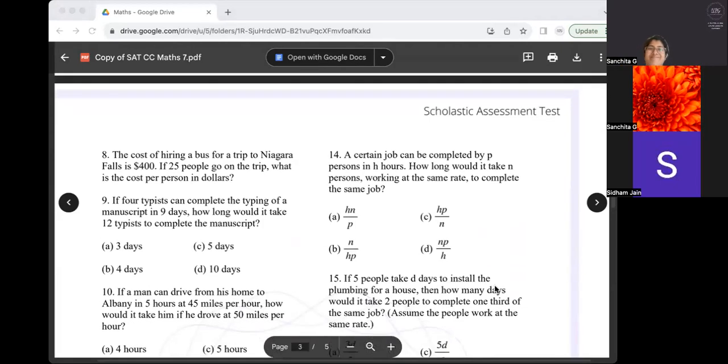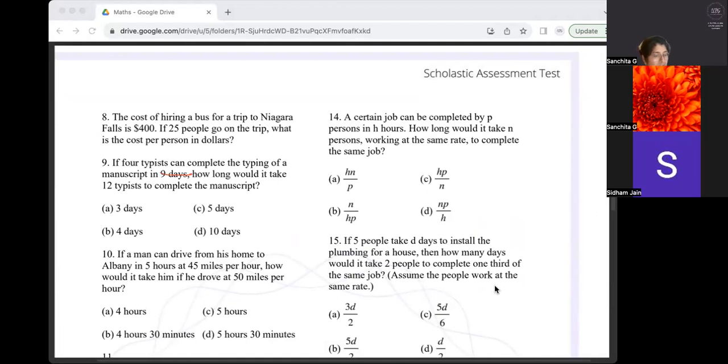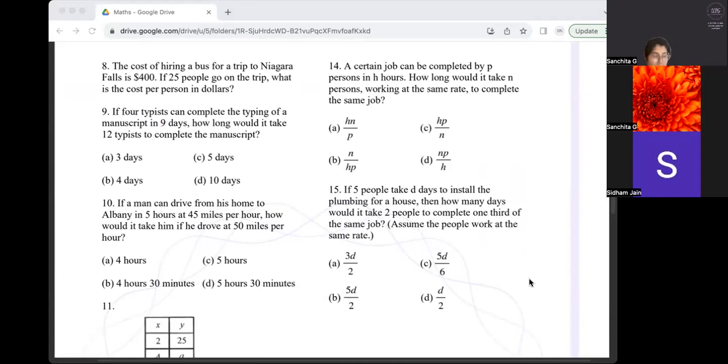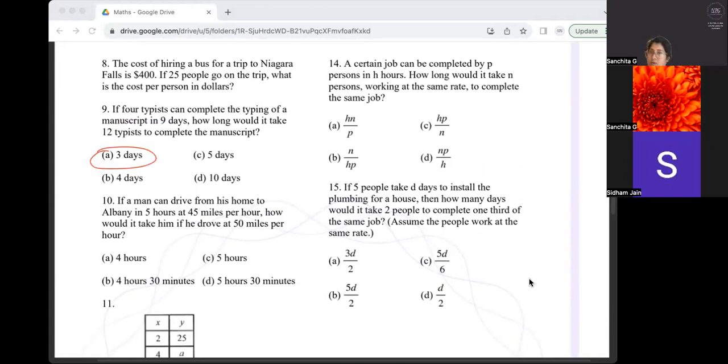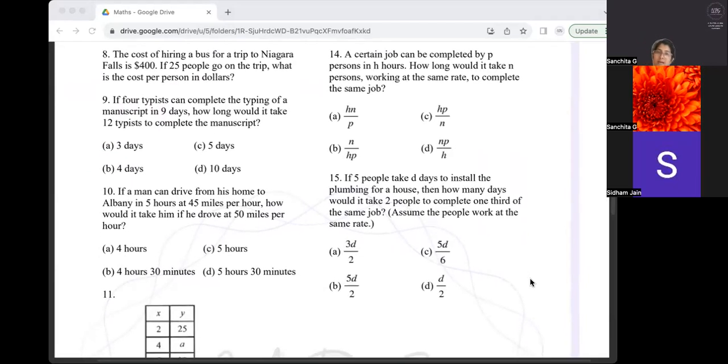Question 9. Option A, correct. 9 times 4 is equal to x times 3. Actually, indirect variation is much easier than direct variation, because when we divide it becomes a little tricky, right? Cross multiplying here becomes slightly easier. Okay, x is 3. Question 10 is the second option, absolutely correct.